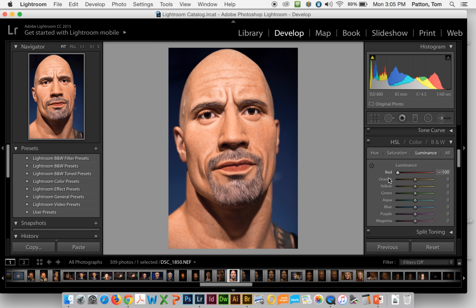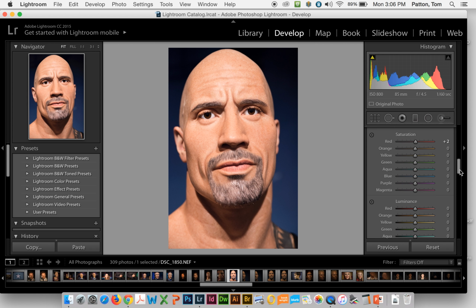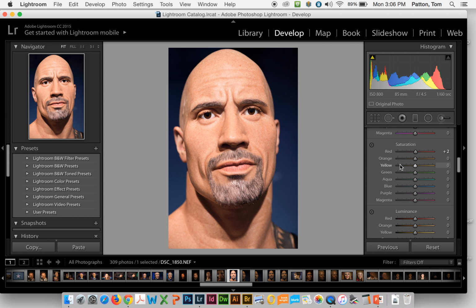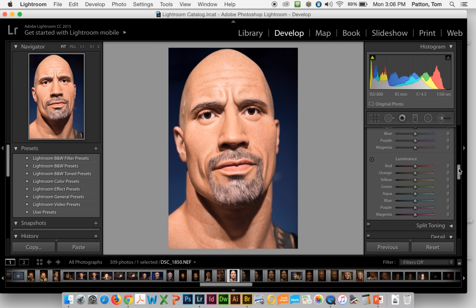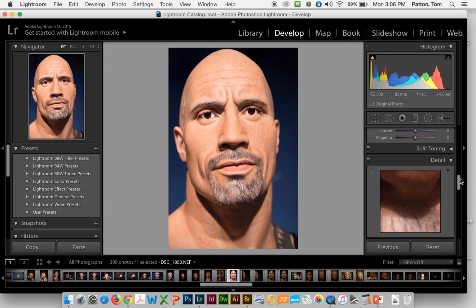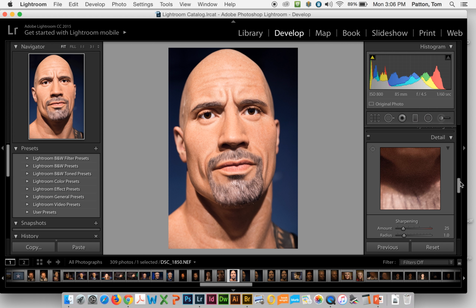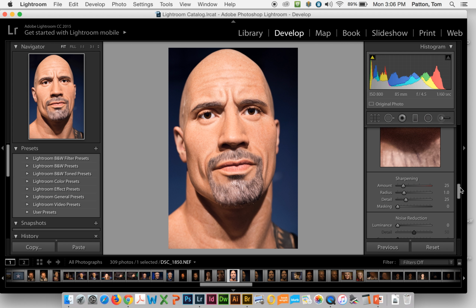Look at the lips, how they radically change. Or you can select to do all of those. I tend to, again, do those in moderation. Same thing with saturation. You can saturate individual colors and not others. Again, I tend to do that in moderation. I'm going to skip split toning for the time being.